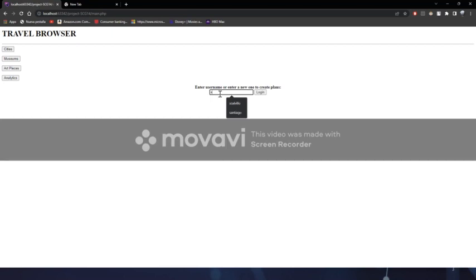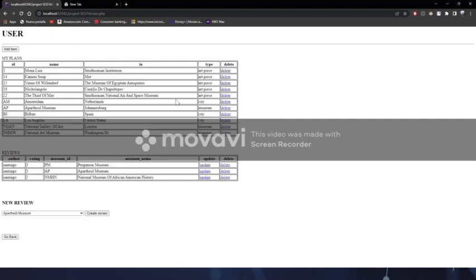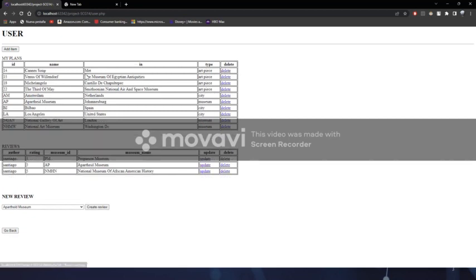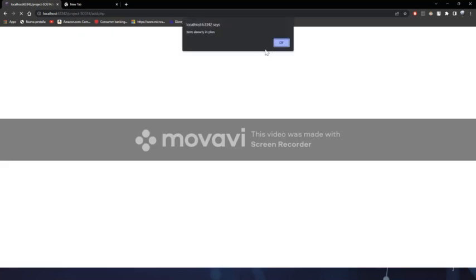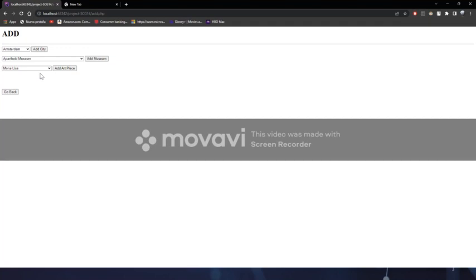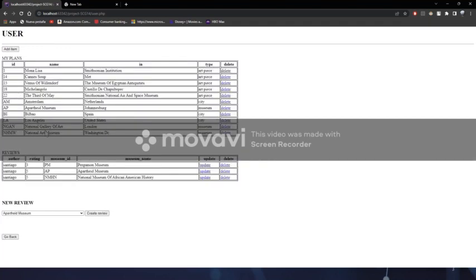And finally, this is the user page that doesn't have any verification, again, to focus on the database part. But if I enter, for example, my name, I already have some rows that are saved into my plans. So what this basically is, you can add either art pieces, cities, or museums to the same table with the ability to delete them. For example, if I want to delete Mona Lisa, I can do so. Then I can add a new one. So if I want to add it again, I can do so, but I cannot add it one more time because it's already in the plan. I can do the same for either cities or museums.